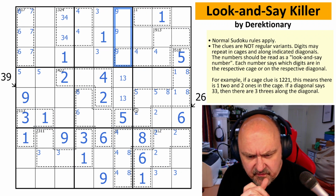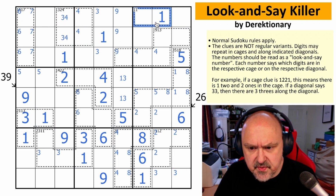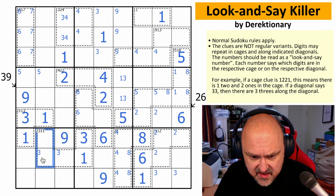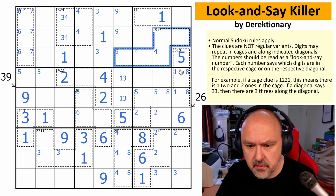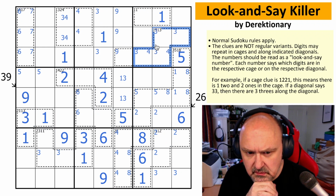This feels very weird. It feels like I've used all the clues. Not completely. This has been used, this has been used, this has been used, this hasn't, this has, this pretty much has, this has, this has, this has, and this has. So the only clue I haven't used is this 1913 clue. The 3 must go in here because I can't put it here. So the 3 is going to be in here. So the rest is going to have to come down to Sudoku.